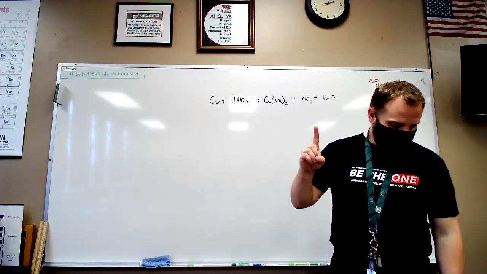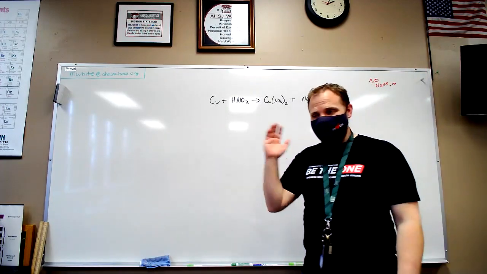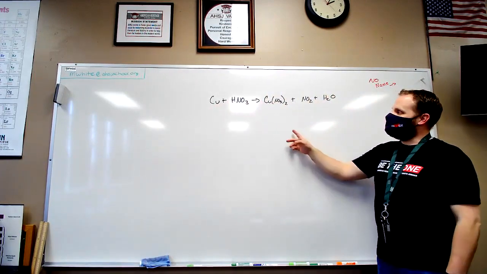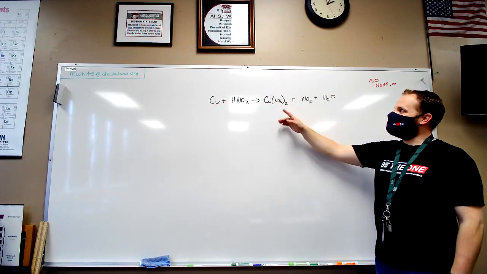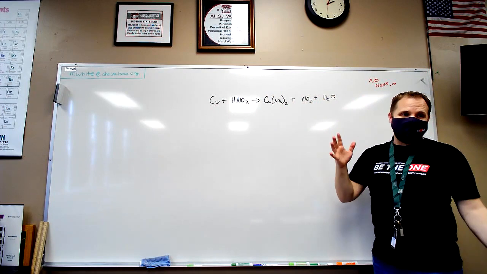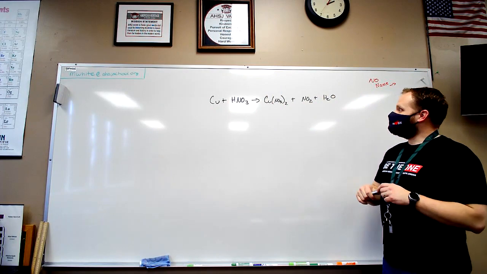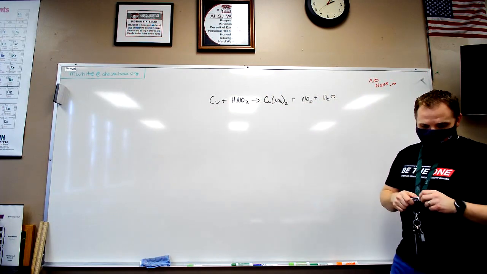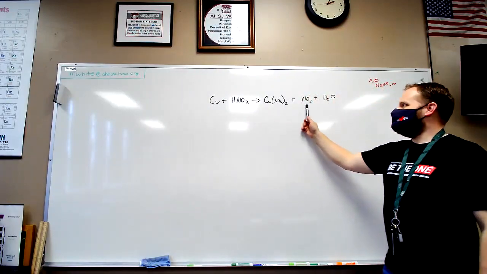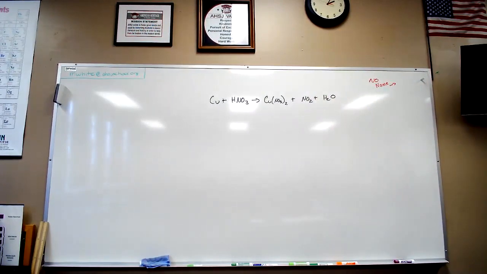So if we look on 689, we have 5 steps for the oxidation number method for balancing equations. So number 1, assign oxidation numbers to all chemical elements in the equation. So every single thing, all of these elements. And remember, just because the nitrogen here has 1 oxidation number doesn't always mean it's going to be the same right there. Could it be the same? Absolutely. Does it have to be? No. So we have to go through, and for every element in every compound, we have to assign an oxidation number.